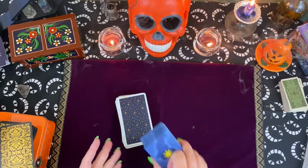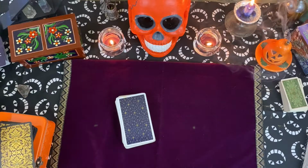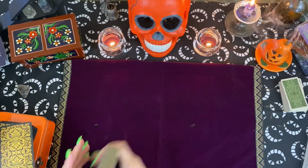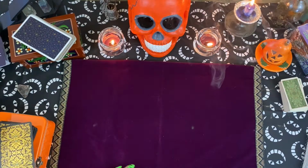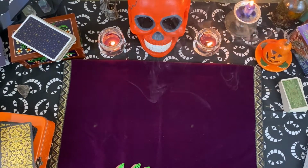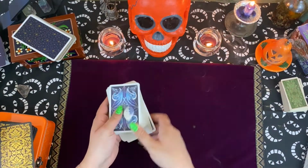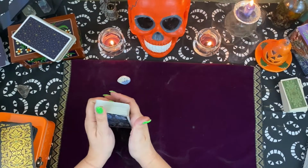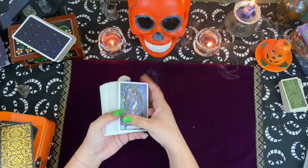Not like it matters. Obviously, I have more than one deck. I don't know why I felt the need to go back and tell you that, but there you have it. So I had one of my very first decks, if not the first. I think this is the first deck I bought for myself. Oh my God, we're talking like 20-some years ago now.